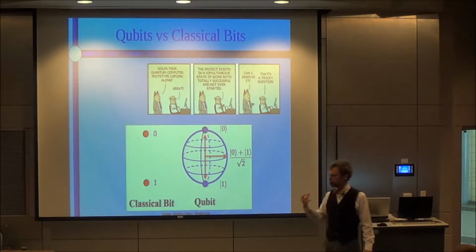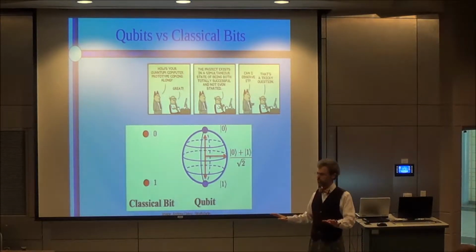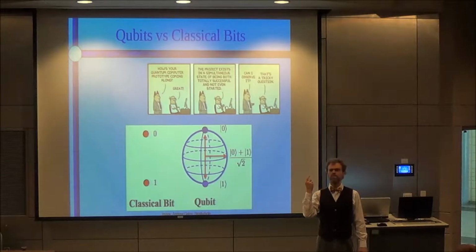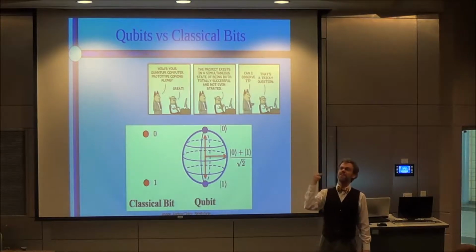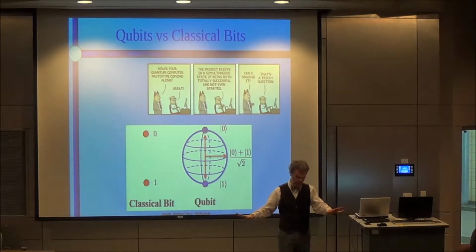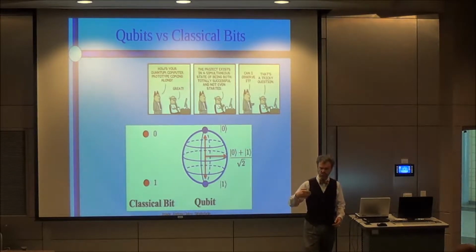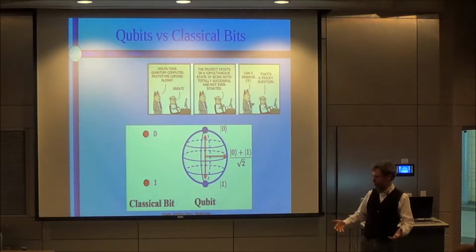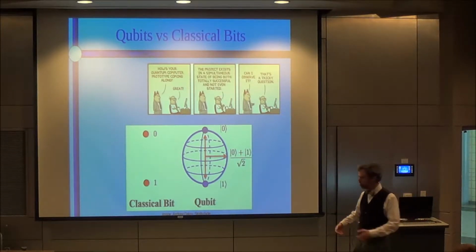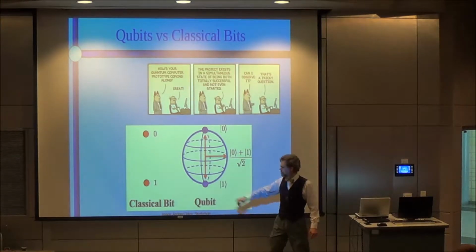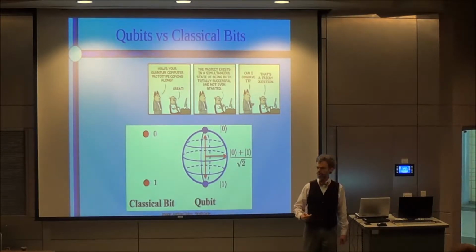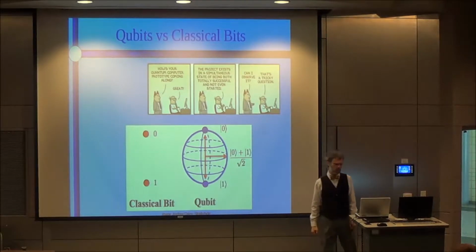And once you have the capability to store information like that, you can make anything else, right? Because if you can count in binary, you can go 1, 2, 3, 4, 5, 6. You can make any other numbers a combination of 1s and 0s. And then if you've got some way to modify the registers that store that information, you can actually do computational algorithms. You can add things together, you can subtract things, you can utilize different logic gates. All of that depends on the idea that this classical bit is in a well-defined state. It can either be a 0 or it can be a 1, but it's never both of those two things at exactly the same time.